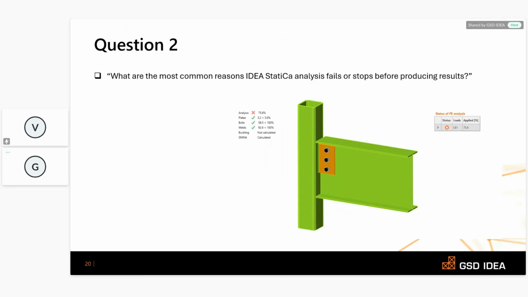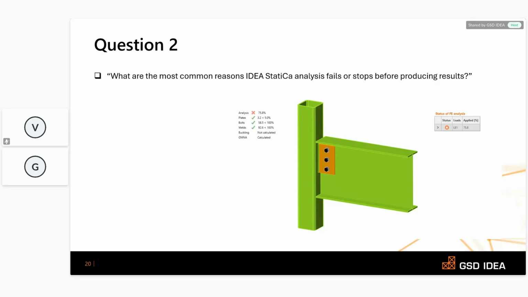Please note that this is a very vast question, and it can't be described in one or two recommendations. For that, we need a proper understanding of the model and how it is modeled. Mostly this is related to modeling. Something has gone wrong in the modeling, and 80% of it is related to the modeling, and 20% is related probably to the material, the direction, the orientation, or if the weld hasn't been placed properly.